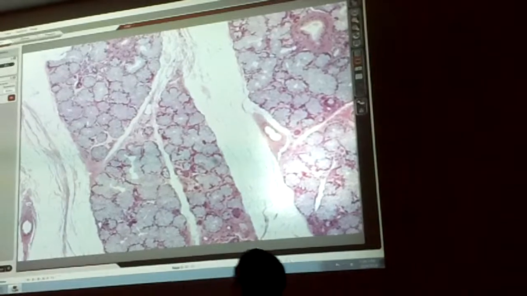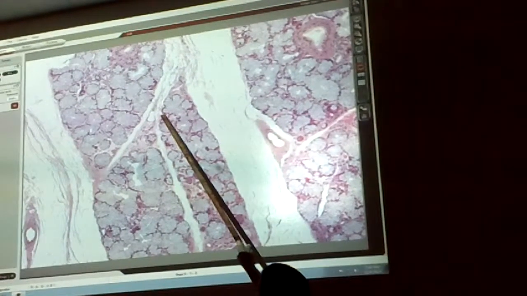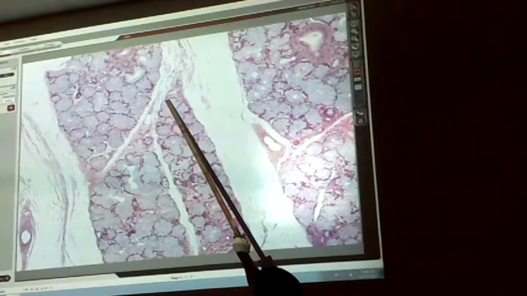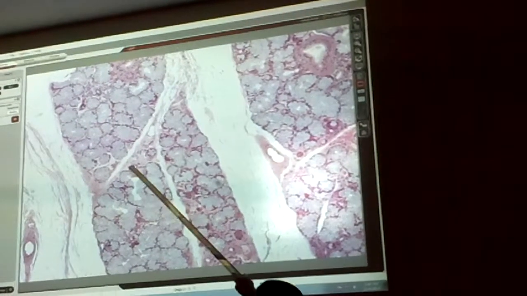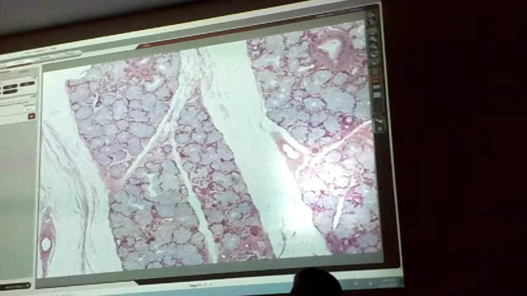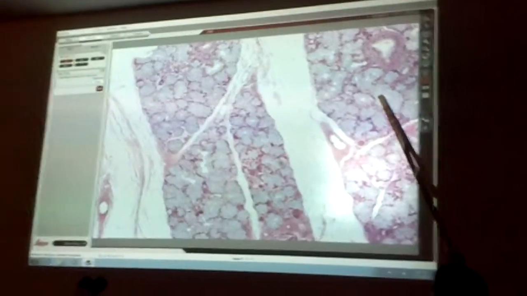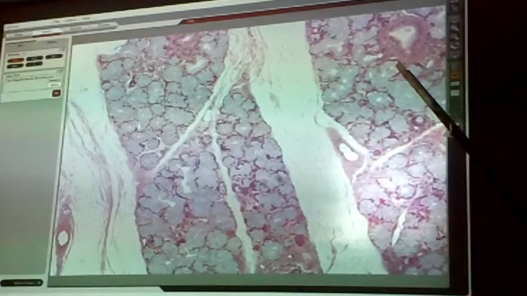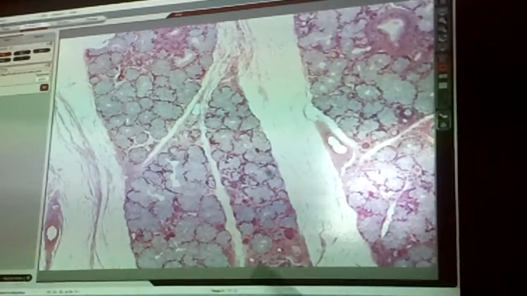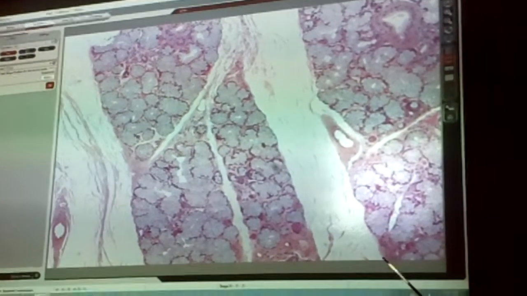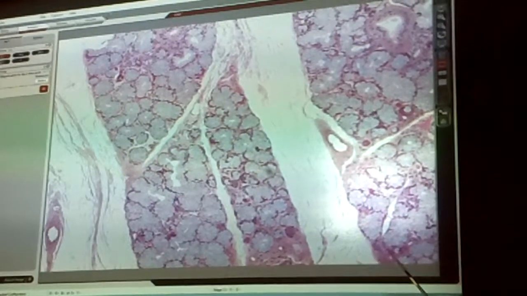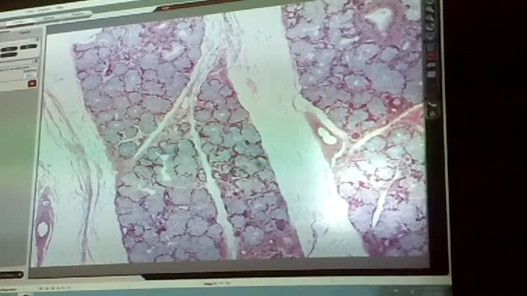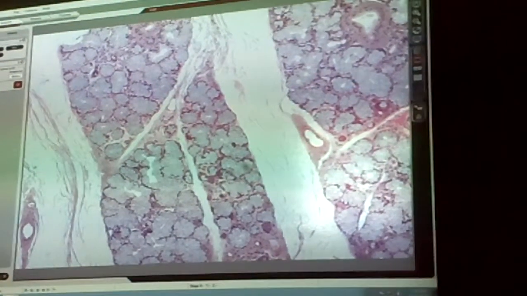Oh, perfect. So there's one right there. Very nice. Crescent-shaped moon. There's another one up there. There's another right there. So, that's good. What are they called? Serous demilunes. Oh, what's that? The duct. Salivary duct. This? Mucus acini. So if it's pointed to the edge of the mucus acini, you see that little cap, that's a serous demilune. And they're going to point out the ones that are pretty thick and everything. Otherwise, it's not worth it. But here, this would also be serous acini, but because it's not everywhere in here, we're not going to ask for it. You don't have to know that, but it's still there.